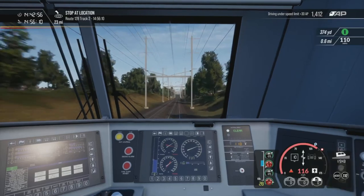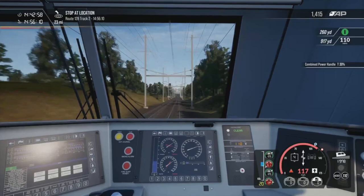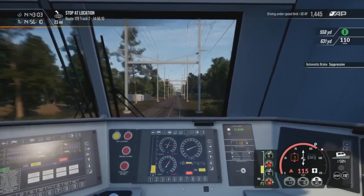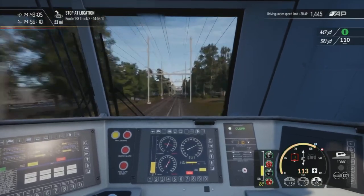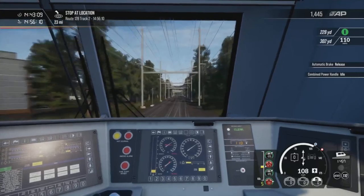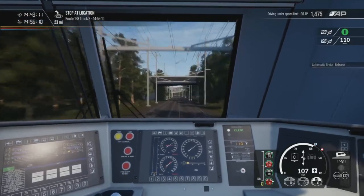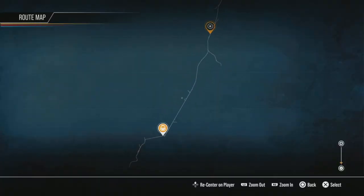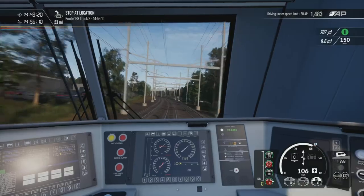Yeah it's a long — oh hello, that is not liking what I'm doing there. Right, get the brakes on — that's telling me to go to 110. OK, there we go. Yeah, shoot up to Route 128 and after that we can shoot up to Back Bay and then to Boston South. We're doing it sort of mid-afternoon so it might be fairly busy, trains getting ready to start picking people up for the rush hour.